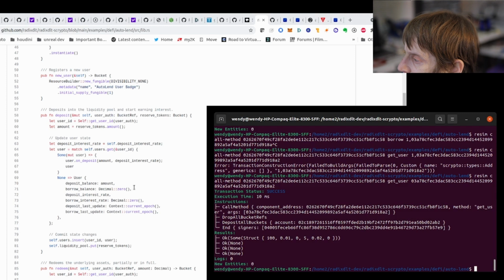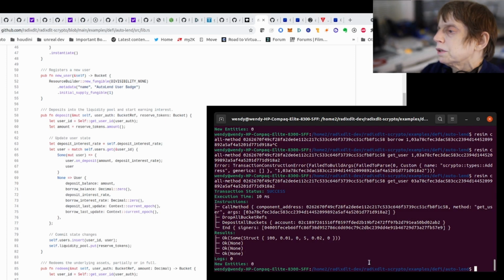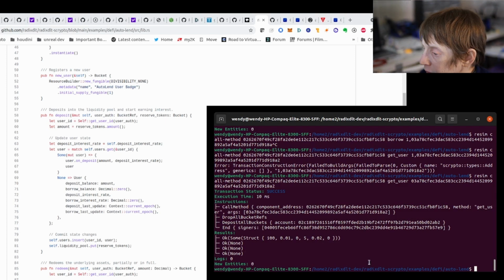Borrow interest rate is probably the 0.02, deposit interest rate is probably 0.01. And borrow balance I'm sure is 0. Anyway, you can see roughly how this thing works.